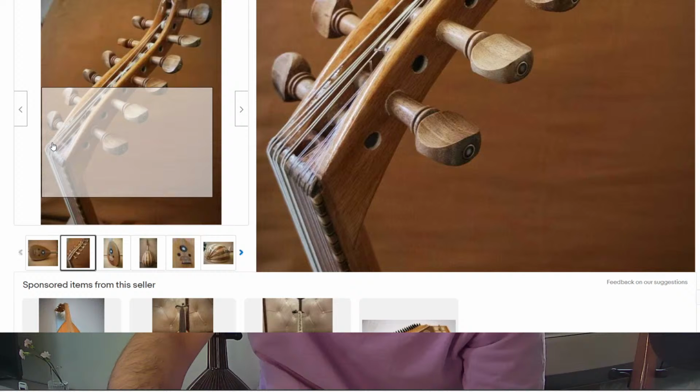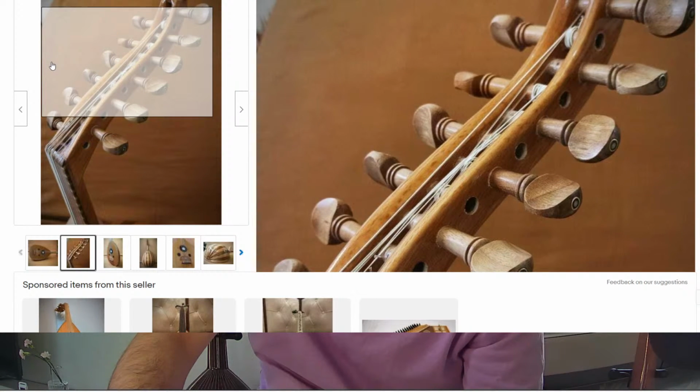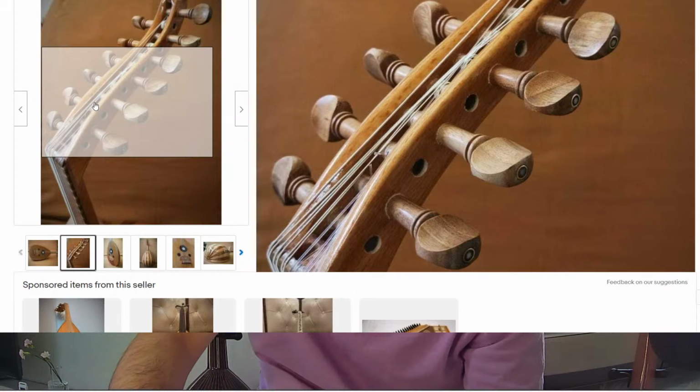The Zeryab ouds that I sell, they set them up so that they're ready to play. So you just have to tune it up out of the box, and it should have an ideal string height and everything set up. As you can see, the peg box is pretty clean work. Not too bad. Especially these models.